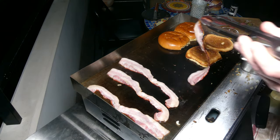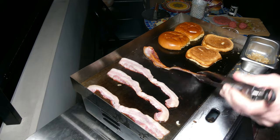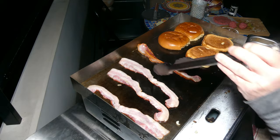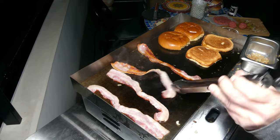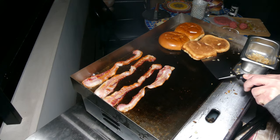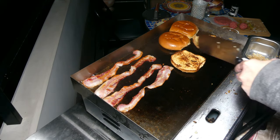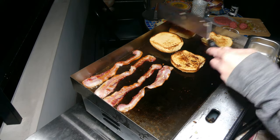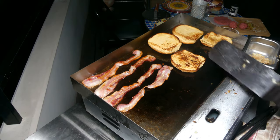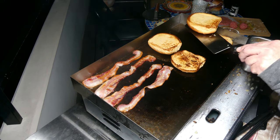Let's check on the bacon here. Oh yeah. Got a little bit curly, squirrely on me there, but that's looking good. Oh yeah, check on those buns. Oh yeah. Bottom one's got a little bit better than the top, but I'm removing them for right now.